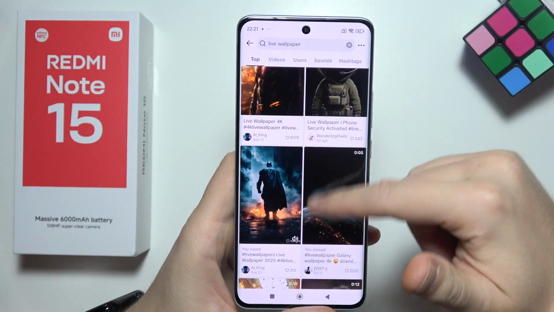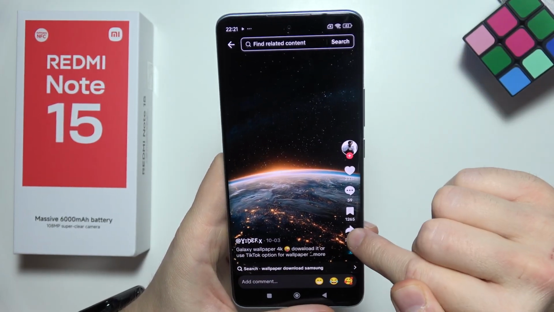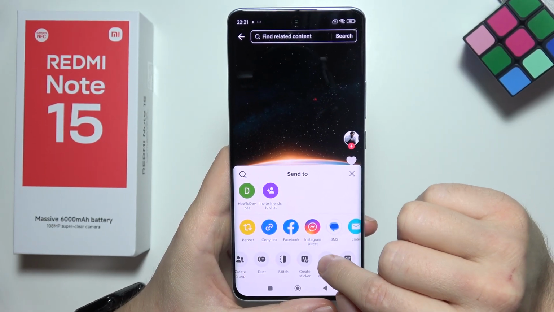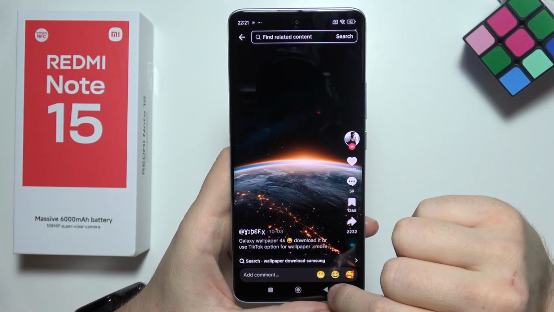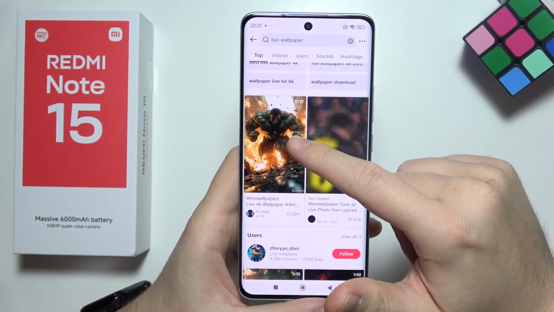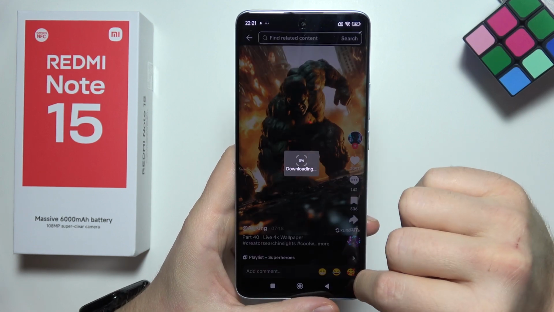them. So if you want to get, for example, something like this one, you can just tap on it, click on this share icon in the right bottom corner, and over here go to option, click to set as a wallpaper. Some of these wallpapers don't actually work, like in this case, so you have to unfortunately keep looking for the wallpaper that will be supported.